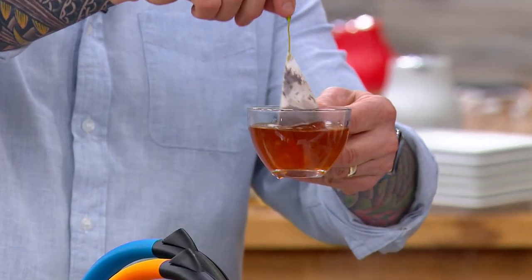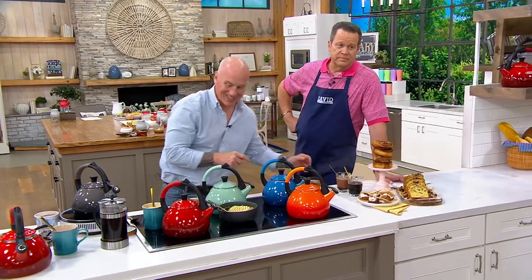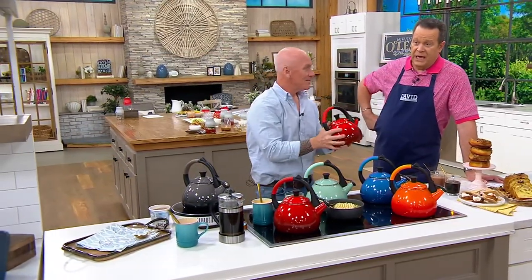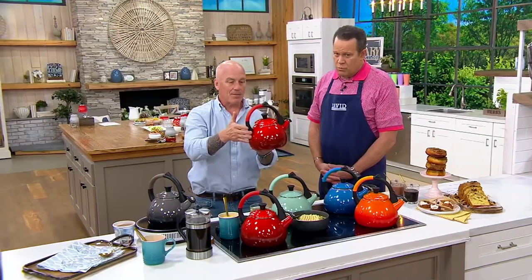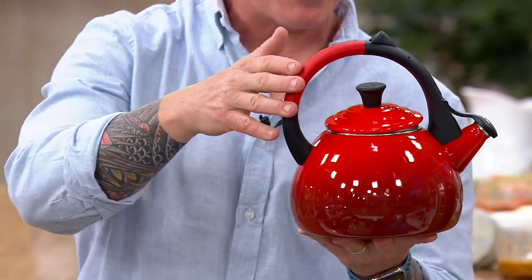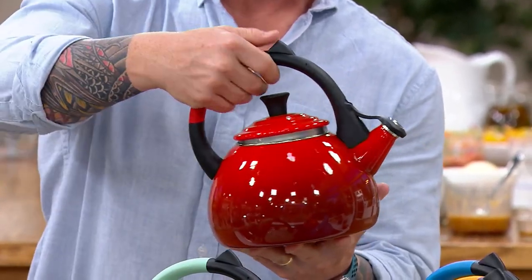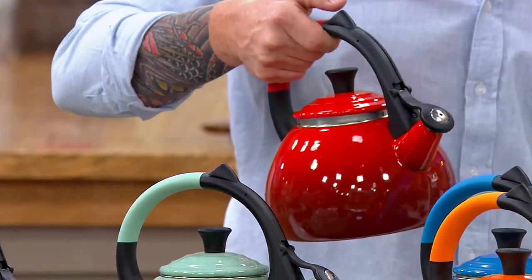It smells great, and look — it's already steeping. The teabags are triangular, like a little pyramid shape with a little leaf. Tea Forte — that's the brand. It's awesome. Greg is touching one that's not been on the stovetop — this one is cool to the touch. Just that beautiful shape, inspired by the oolong teapots made during the Ming Dynasty almost a thousand years ago. This is cool to the touch here when we put the lid back on. When you pick it up off the stove, depress the button — and this is going to keep the steam in, so it's super safe to use.